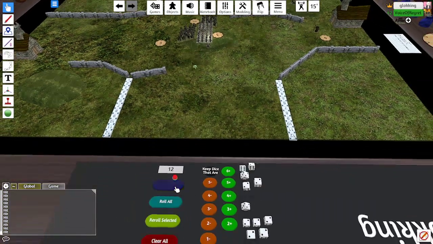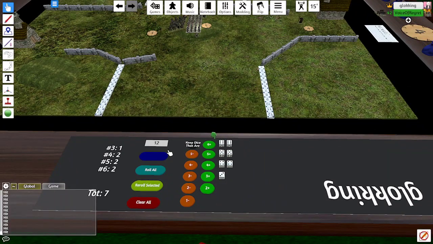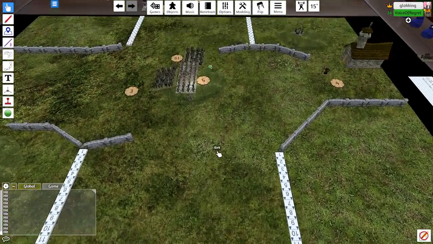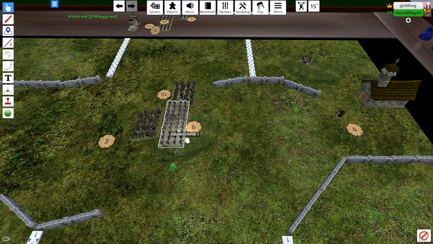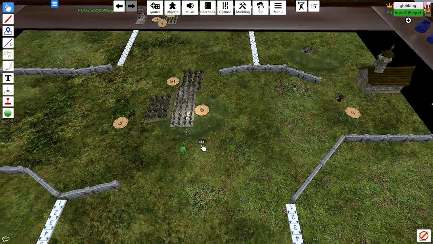12 dice. 4, 7. No. That's 2 damage. Then next one. Yeah, I'll take that. For a 9, an additional 4 damage. Okay, they need to go up another 2. No, they don't, because they heal 2. No, they heal 4 because of what I rolled.